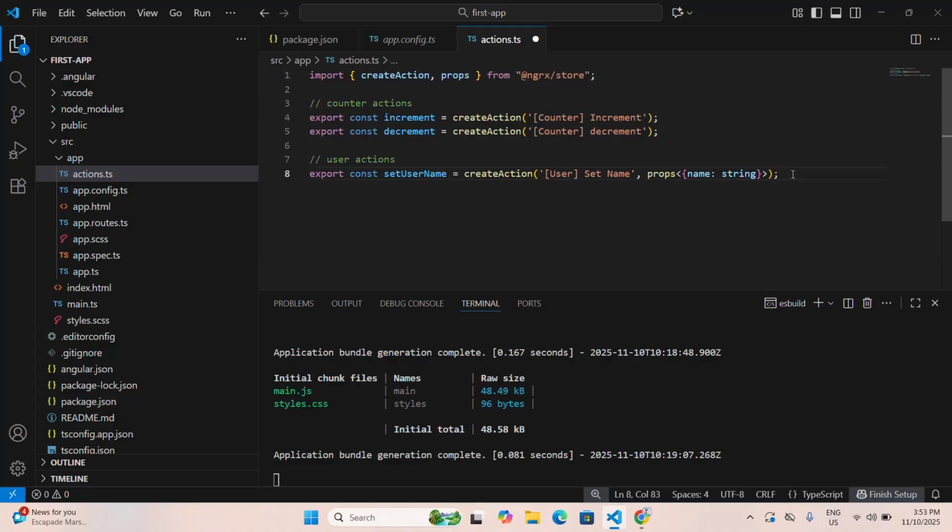Now I'm going to tell you how we can create the reducers. And for this setUsername createAction, I just forgot to add the round braces. Now the syntax is perfect. This is setUsername, and it should accept the properties with this name, which is of string type.